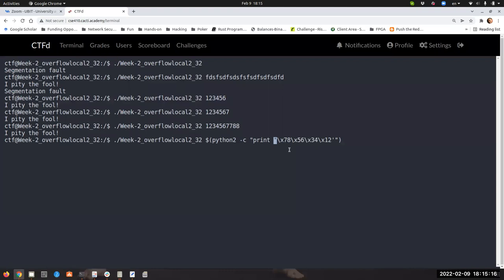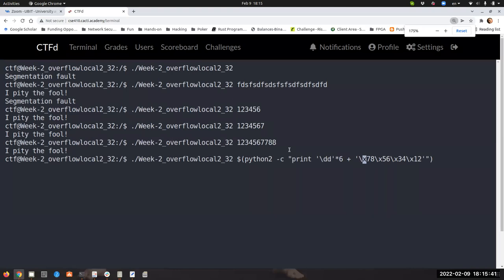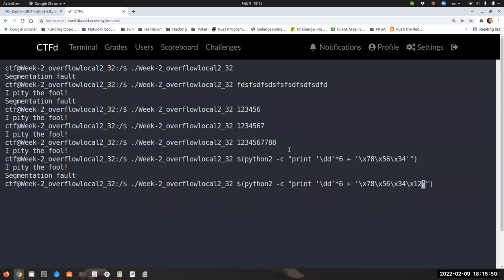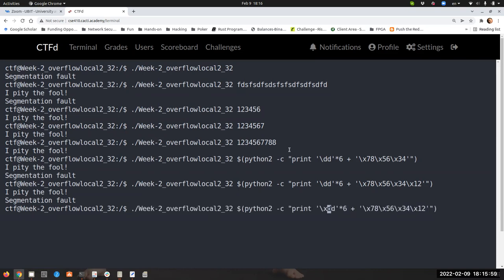We actually also need the buffer. But does the value for the buffer matter? Doesn't matter. We're just putting it into the buffer, right? It's just a placeholder. Let's do DD, then times six, then plus this, okay? Does that make sense? What we can do is, let's delete this one first, okay? This one is still a segmentation fault, but if we do 12, this is still not working. Let's see what's going on here. Oh, here, the DD should be this one.